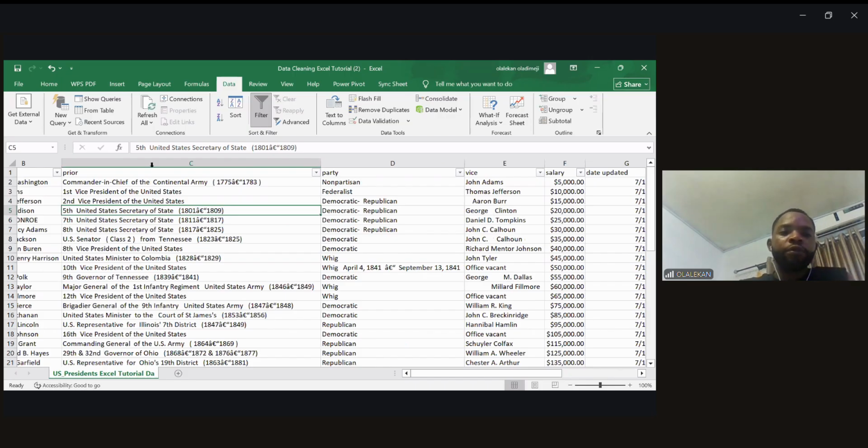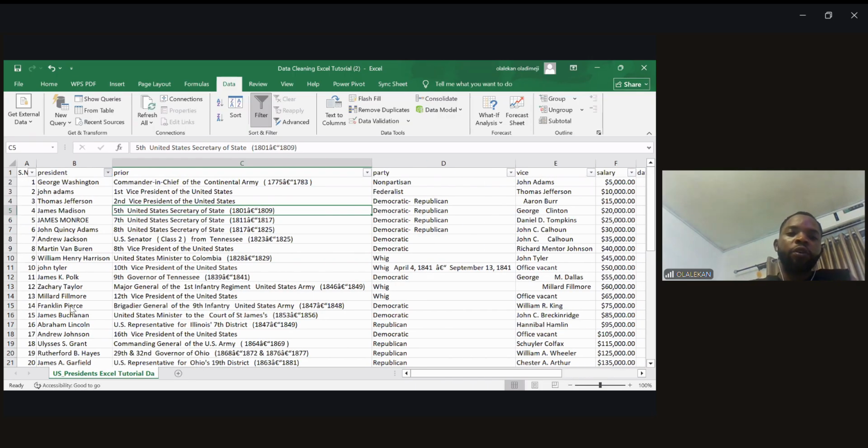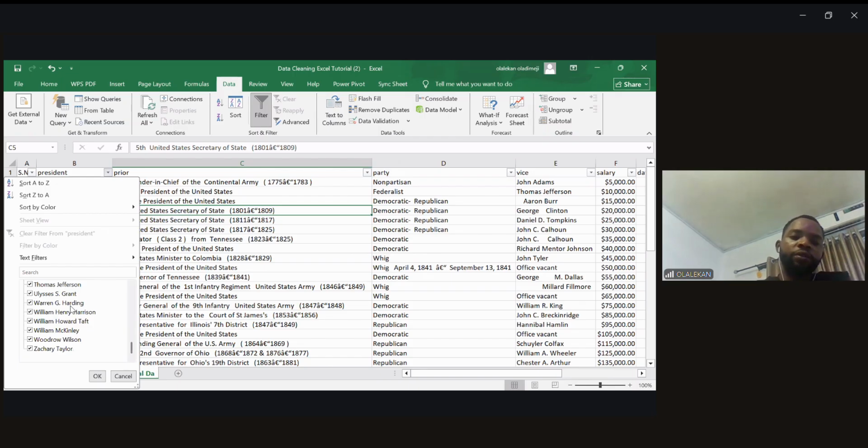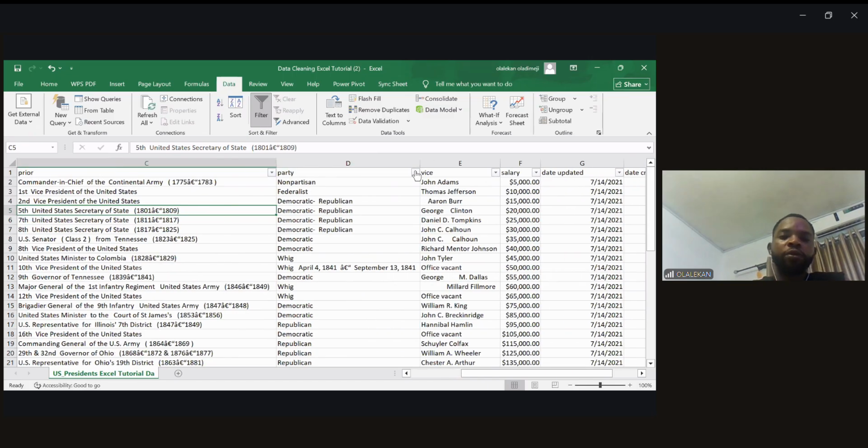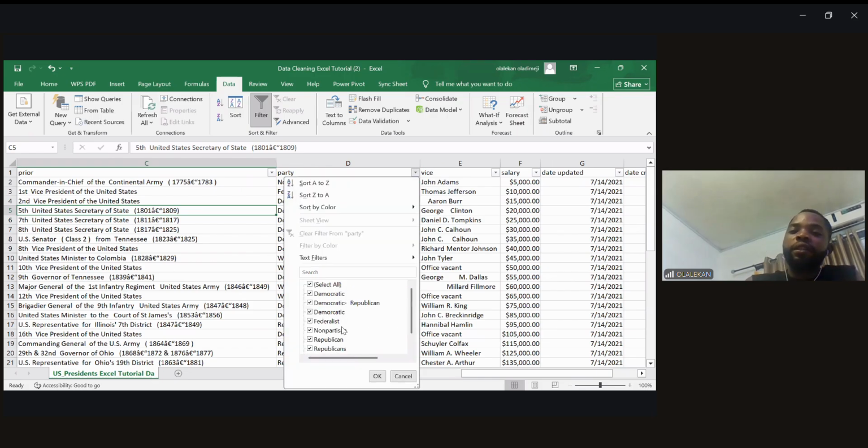If you try to filter this column, of course, it's going to bring out all the names of the projects that are there, about 50 or 60. So it is actually very normal for that one. But here, what we need is to see the unique identifier of each of these parties. When you click on your filter here, you see that regardless of whether it is 50 or 60 data or even 1,000, it brings out all the parties that appeared. So looking at this now, you see that we have Democratic Republican, then Democratic. If you're looking at that alone, you know that this looks like a bit of a typo error. Federalist, non-partisan, Republicans and Republicans.